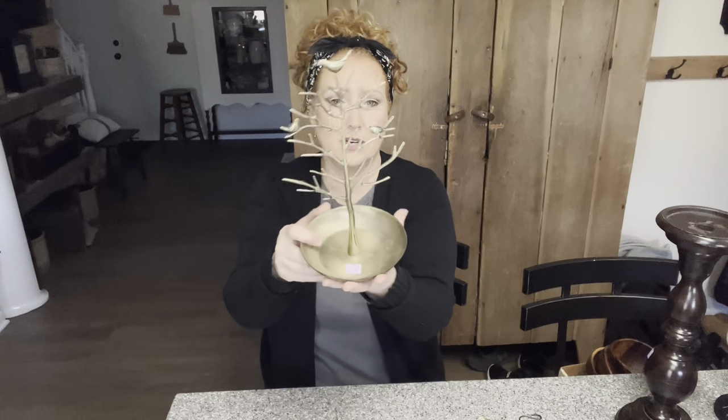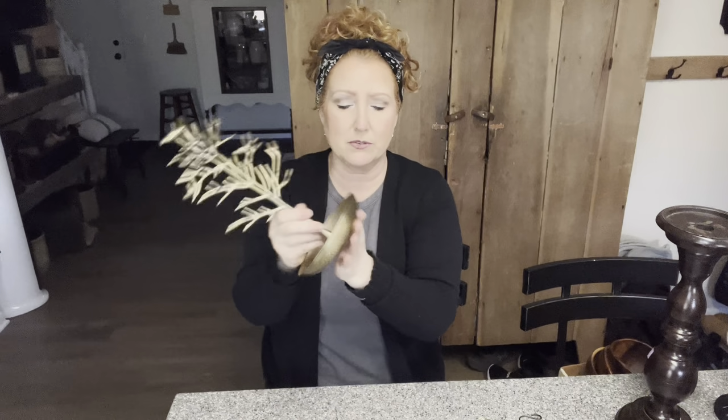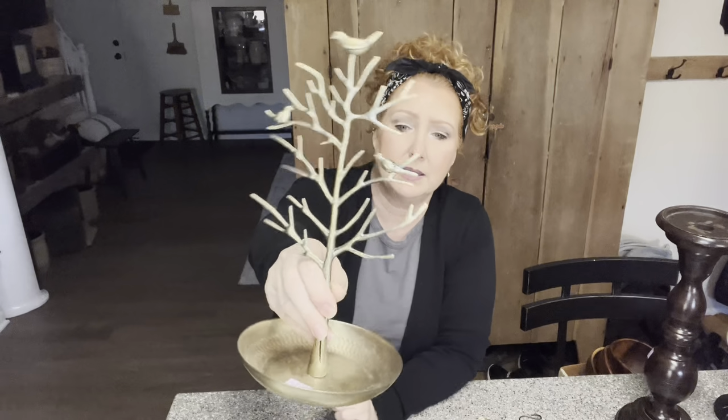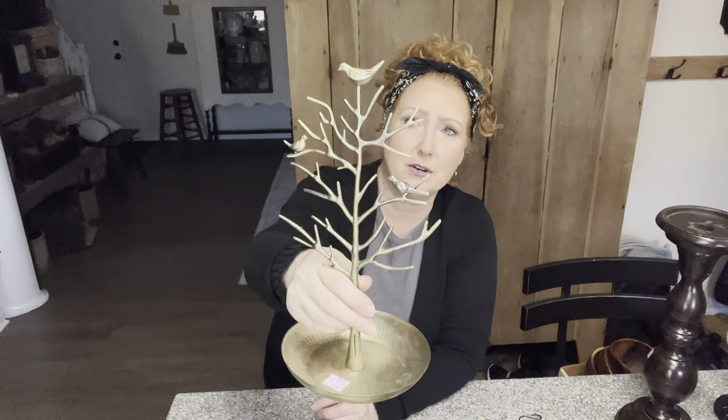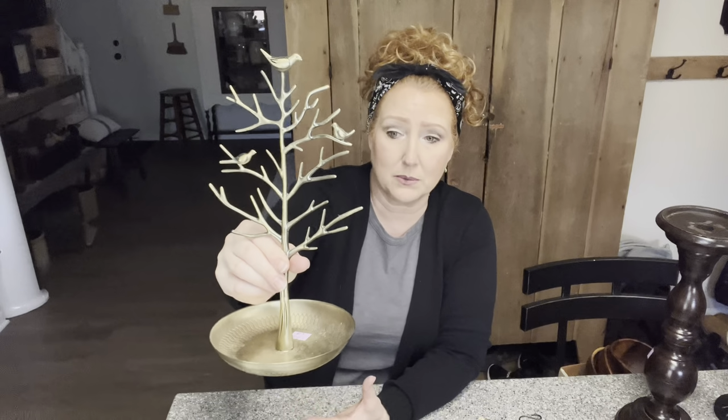And then I know this is a necklace and a ring and earring holder, but it was birds, $4.29. I don't know if it'll clean up well or if I get to paint it or not, but anything with birds sells, so we can go ahead and do that too.